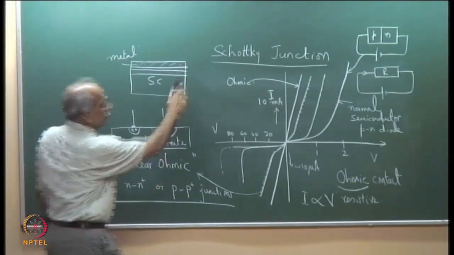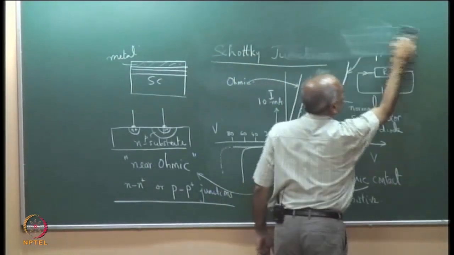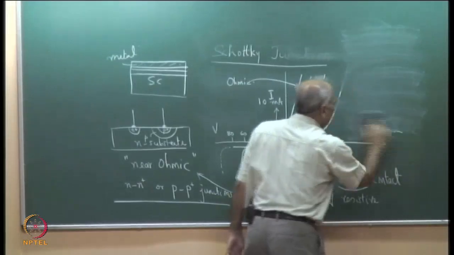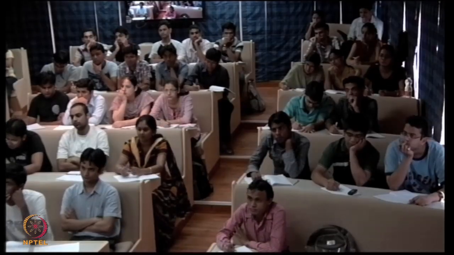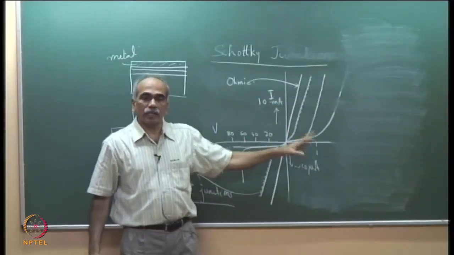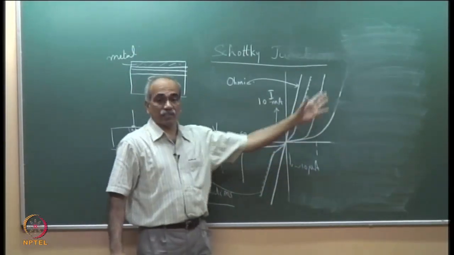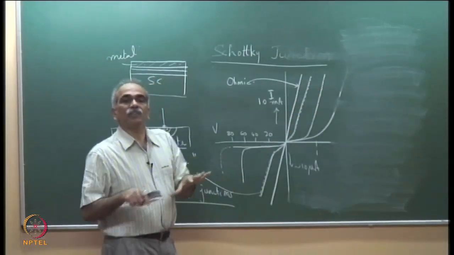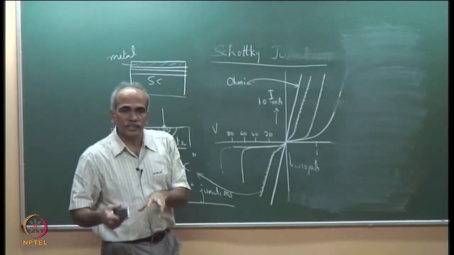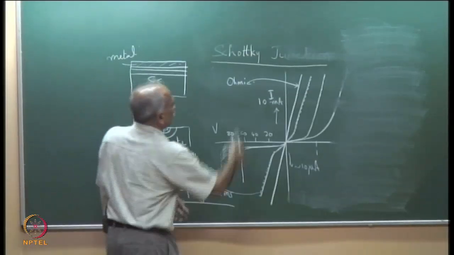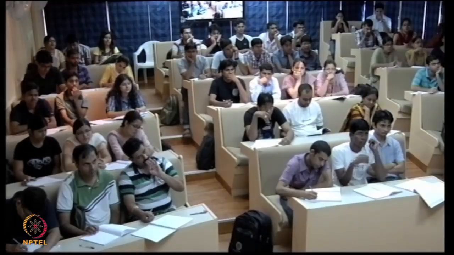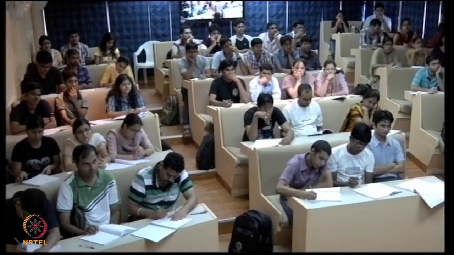How do they form? We can see from the band diagram. So, from this diagram what I have tried to illustrate is what do we mean by Schottky junction and ohmic contact? What are the characteristics? How does it come? It is very easily understood, although qualitatively, from the band diagram, energy band diagram. So, that will be my next task.